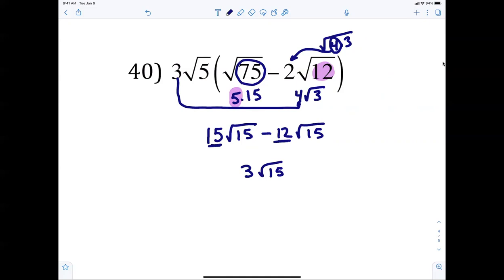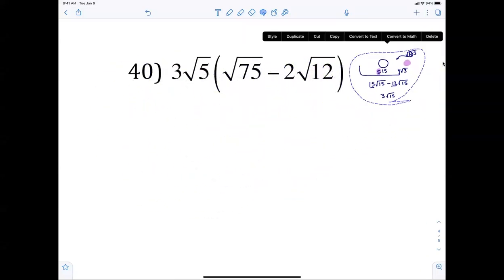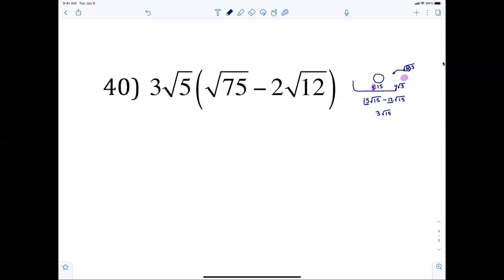All right. Let me just go back one more time. I'm going to redo this one just to make sure. Let's look at it one more time. Try to concentrate now. I'm looking at them separately. And I notice in 75, there's a common 5. So the first thing I did was I just made that 5 times 15. Now when I multiplied this radical 5 and this radical 5 becomes what? 5. And then there's a 3 out here. So 5 times 3 is, so now I knew that multiplied together was 15 radical 15.